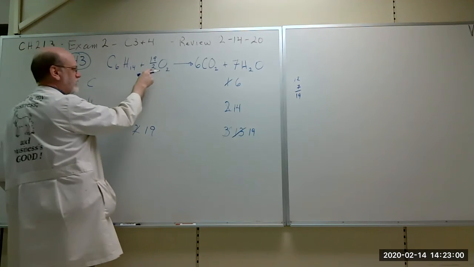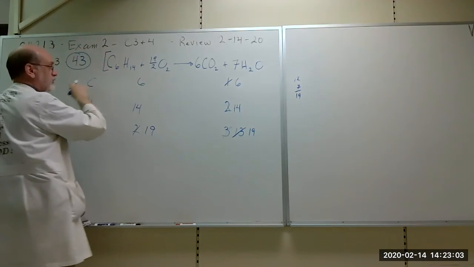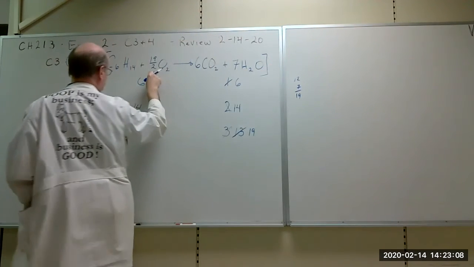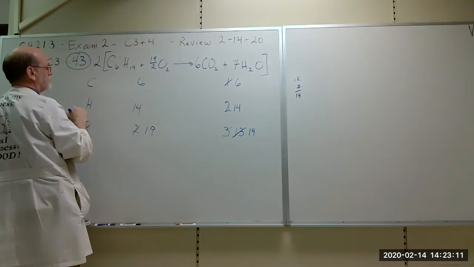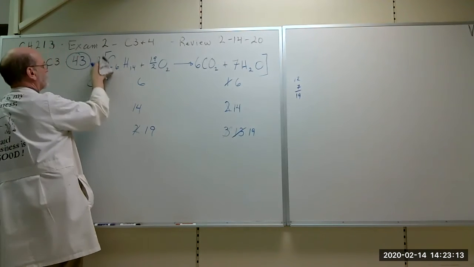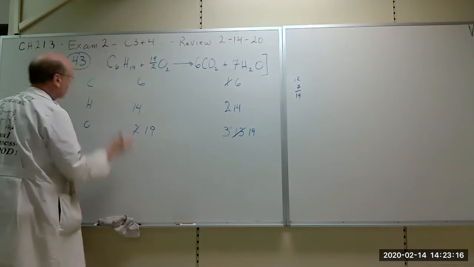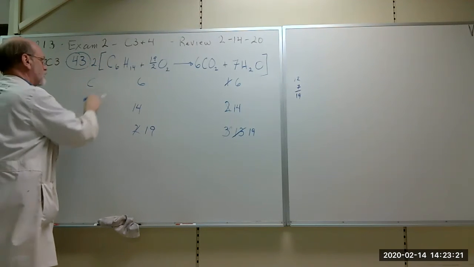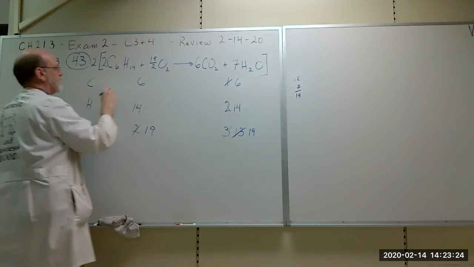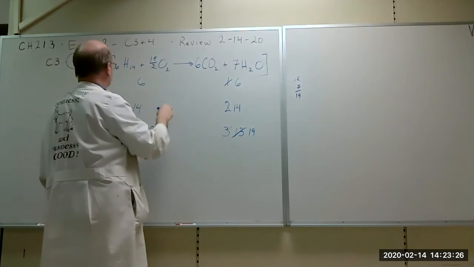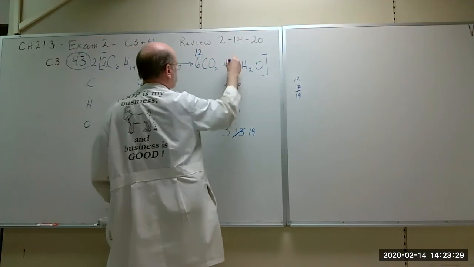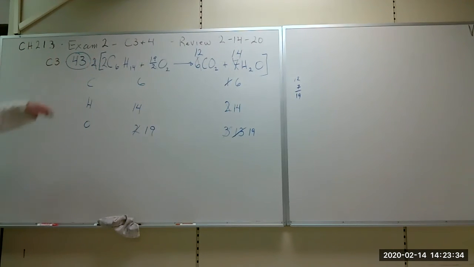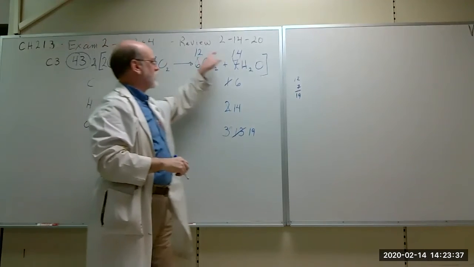So you got to get rid of that fraction. All you got to do is multiply the entire equation through by the same number. So we're going to multiply through by 2. Let's see this. 2 times 1 is 2. 2 times this gets rid of that 2. 2 times this is 12. 2 times this is 14. And we used our 2. So now the coefficients are 2, 19, 12, and 14.